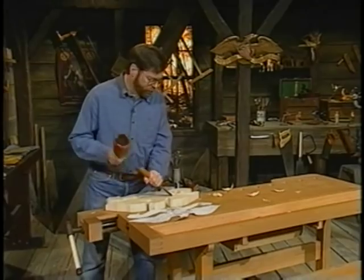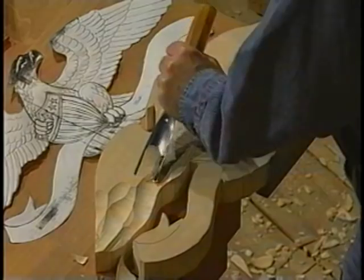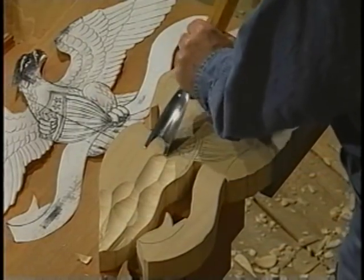What I was doing when you came in, it was just taking a few minutes and roughing away some of the excess wood along the wings.